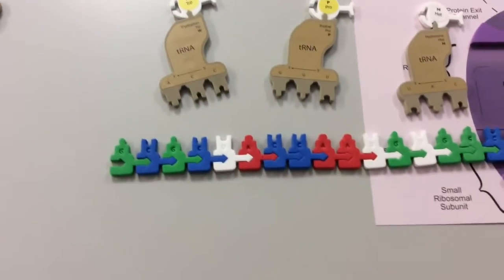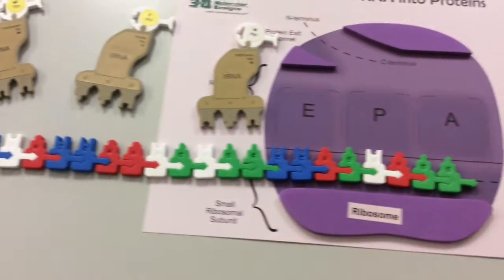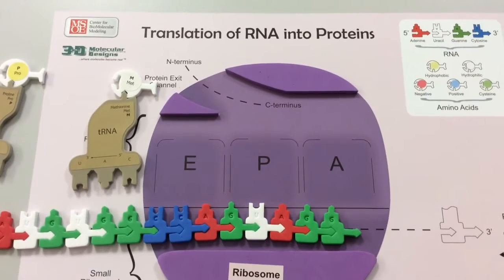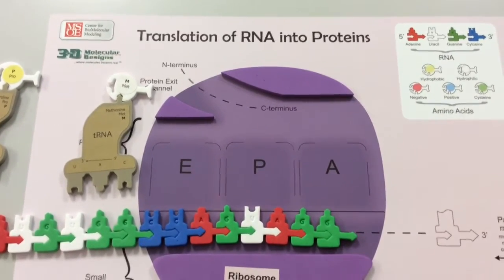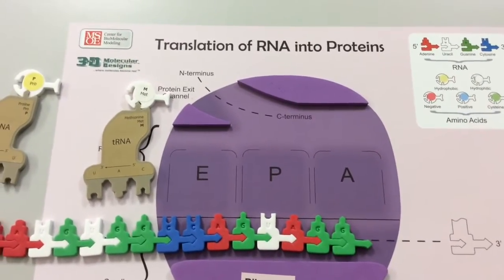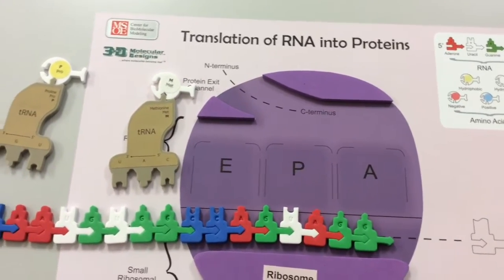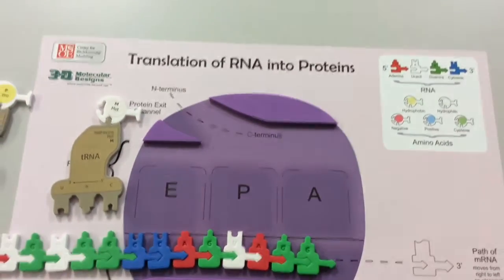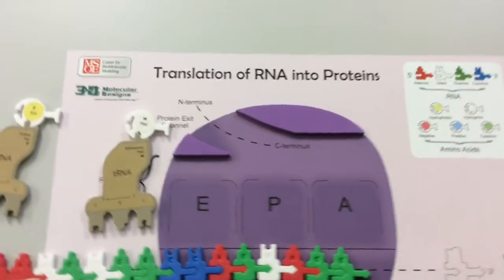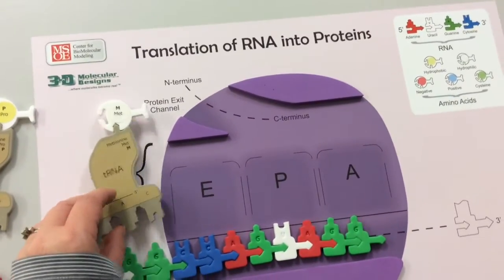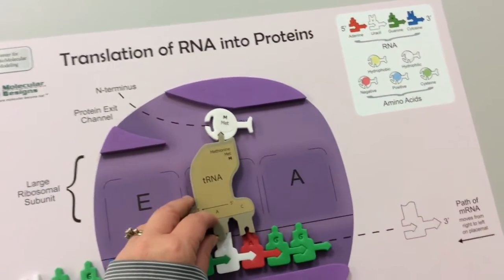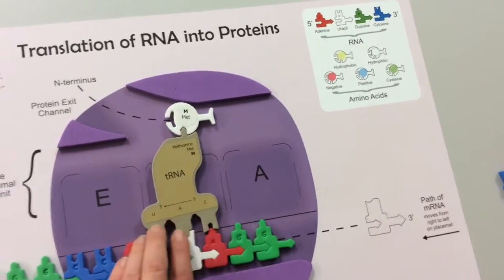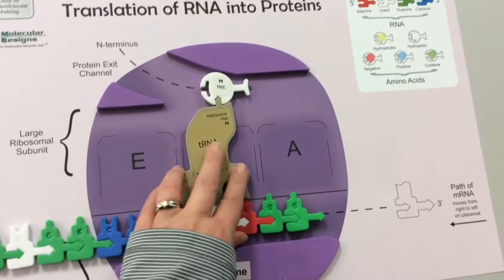So there's our messenger RNA. It has left the nucleus and gone out into the cytoplasm and has found a ribosome. And now we're ready for translation. This is where RNA is going to be used to create a protein. So the messenger RNA basically feeds through the ribosome, kind of like a little conveyor belt, if you will. And the tRNA that is going to arrive is going to match up perfectly with the mRNA, and that is not a coincidence. And so the first one here that is brought is called our start codon.